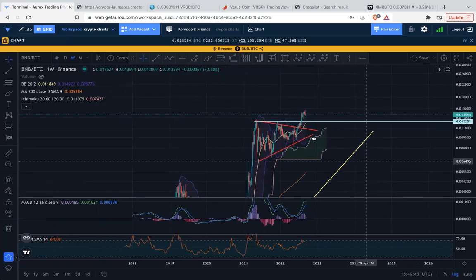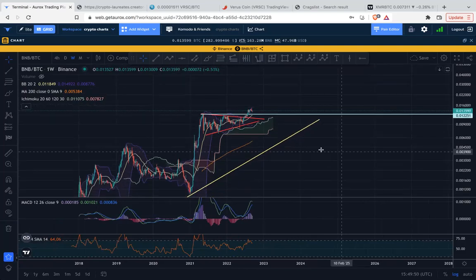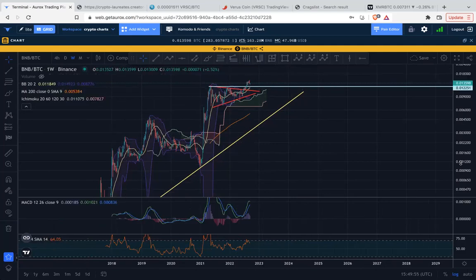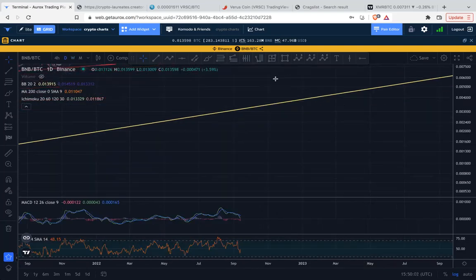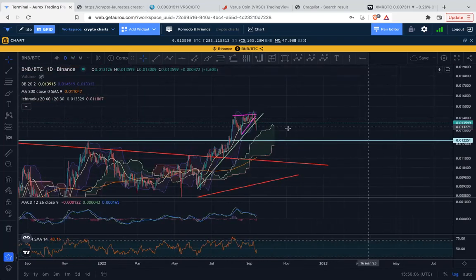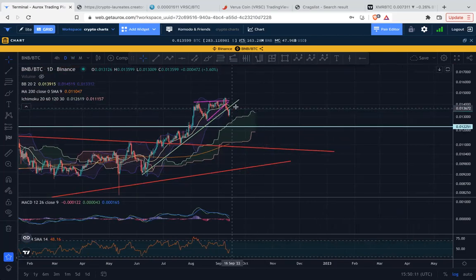So here's your 200-week moving average below the Ichimoku cloud, and then that long-term trend. Anyway, you saw that daily level, so that's pretty interesting for the BNB price chart. There's that long-term deal. And then the daily price level again, just to see that price action really come through, but I think you're still at a good level where it's like, okay, this is a pretty good top level. Why not? Or see how it plays out in the next whatever. But yeah, you just throw your bids in there and you get out. Anyway, that's just for the casino style fun, right?